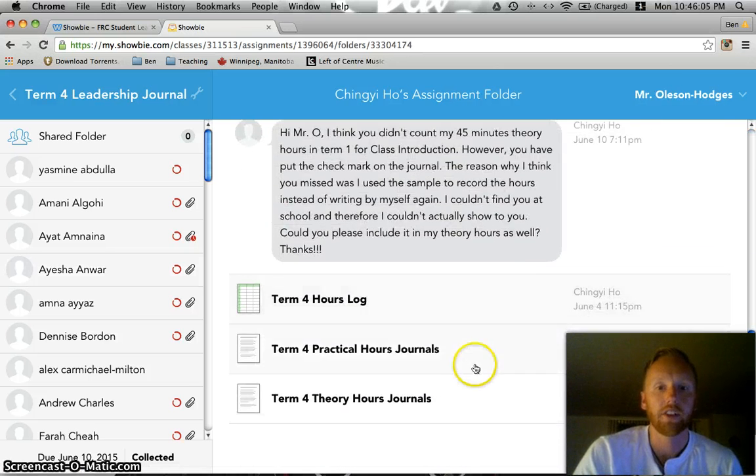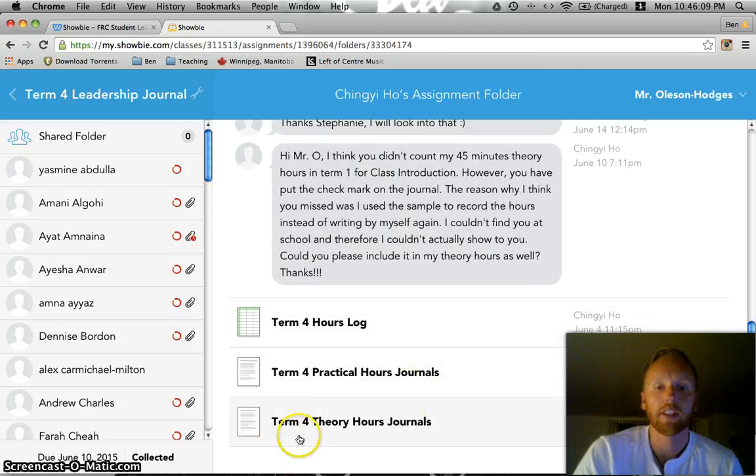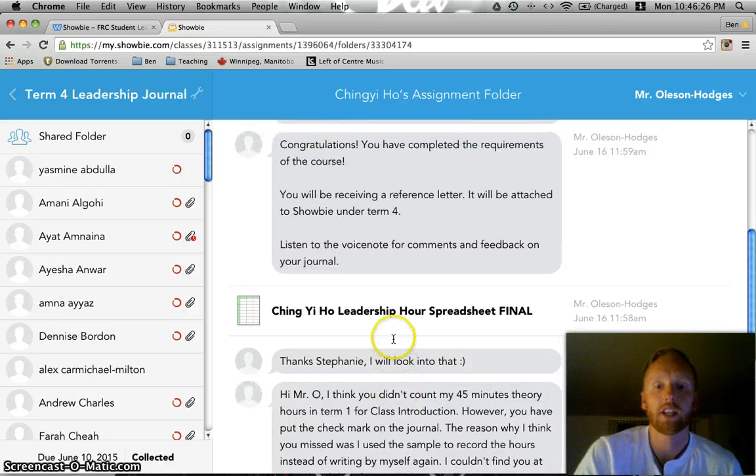So here you notice that I can write her messages. She has uploaded some theory hour journals, some practical hour journals that will correspond with her log. She has an example here of her spreadsheet that she's uploaded, and there's a few messages that her and I can exchange with each other.